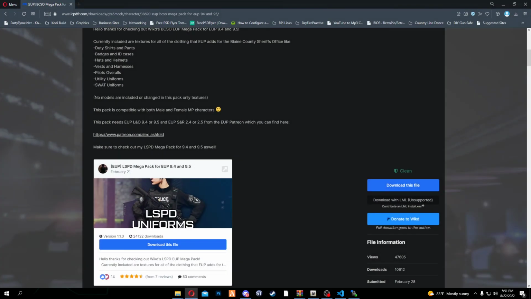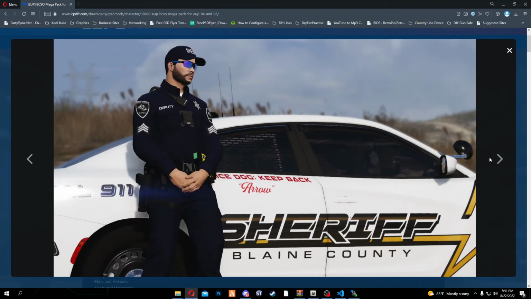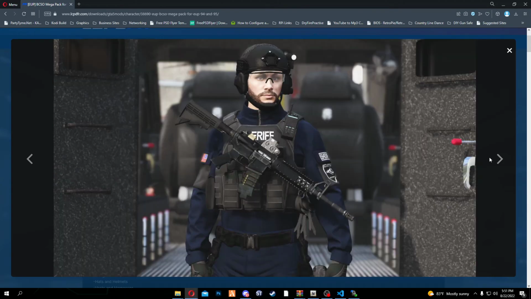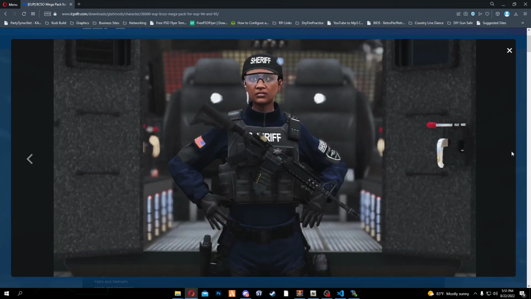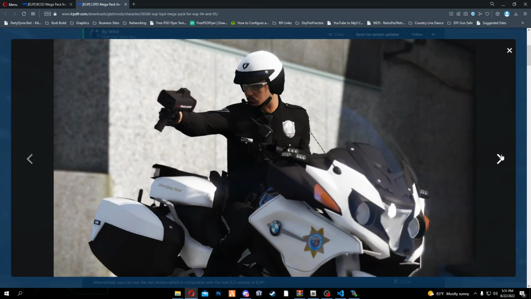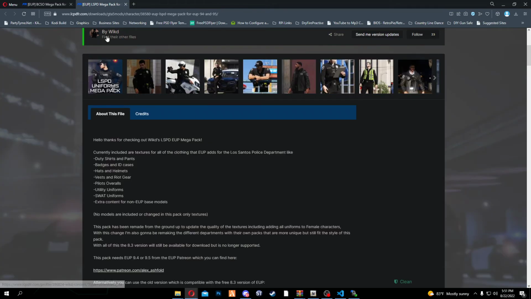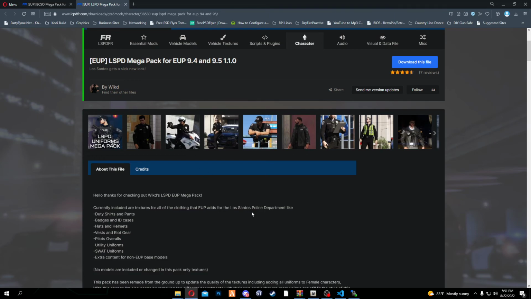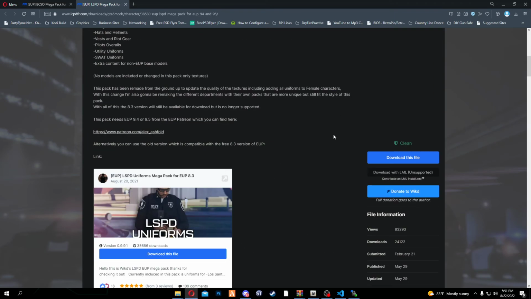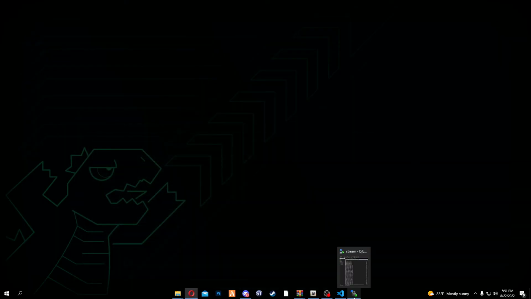So, just to show you, these are the EUP packs I'm using from lspdfr.com. They are very high quality in game, at least for me, because I have a 3060, and I'm using a $10 graphics mod, which is really nice. That's the BCSO one. Here is the LSPD one. They are very, very high quality. I love them a lot. They're made by this guy right here. I'm not going to try and pronounce that because I feel like I'll fail. I don't want him to think that I insulted him. Yeah, you just download these, throw them into the converter, and you're done. And then you put them inside your server. Everything will be linked down below in the description.